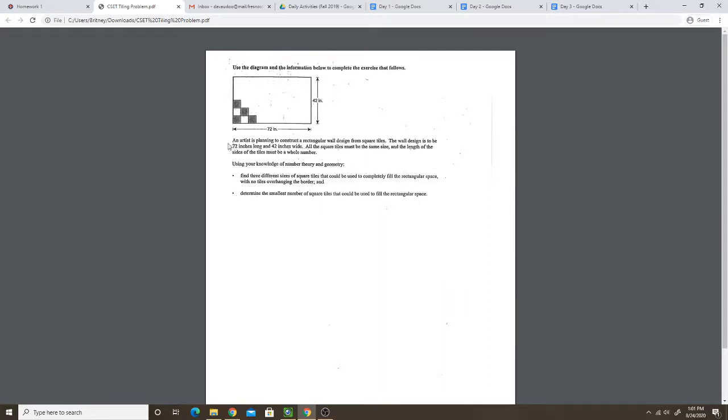So let me just mention, off the top of my head, one way that you could solve the problem that I'm not going to show you: you could draw this figure to scale, right? This is something that students sometimes try to do, but they do it wrong. A lot of times students will just use this page and start to draw tiles the same size as the ones already on the page, and then count up how many tiles there are. The problem with that is the figure you're given here is not necessarily to scale. I think if you measure these and draw them perfectly the same size, they don't quite fill up the space perfectly. In other words, I think these tiles are not the right size to use.